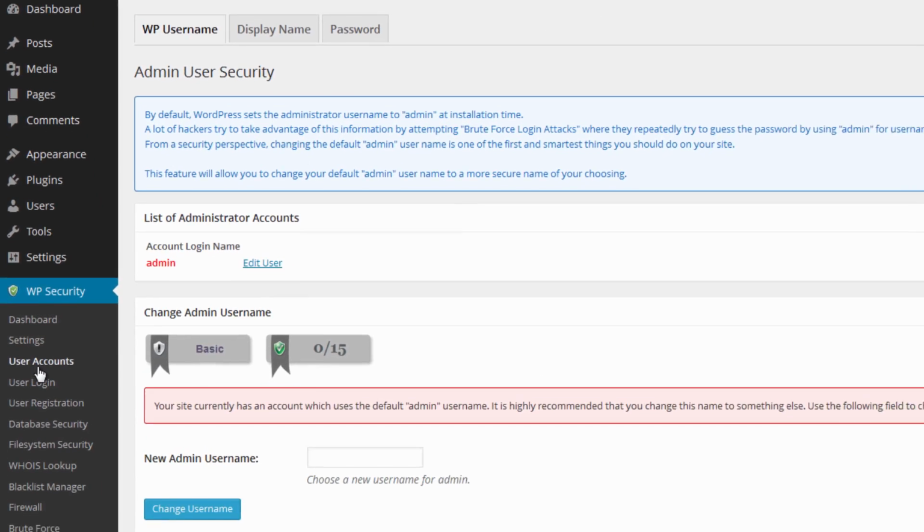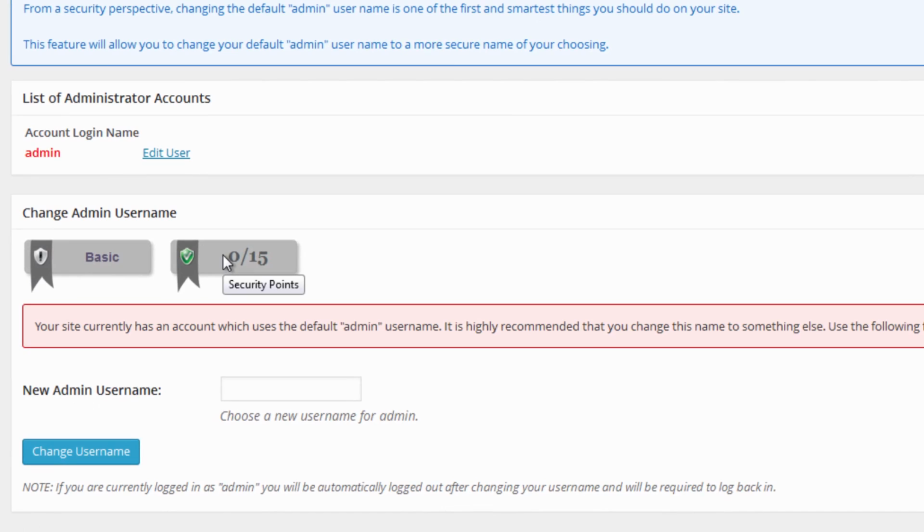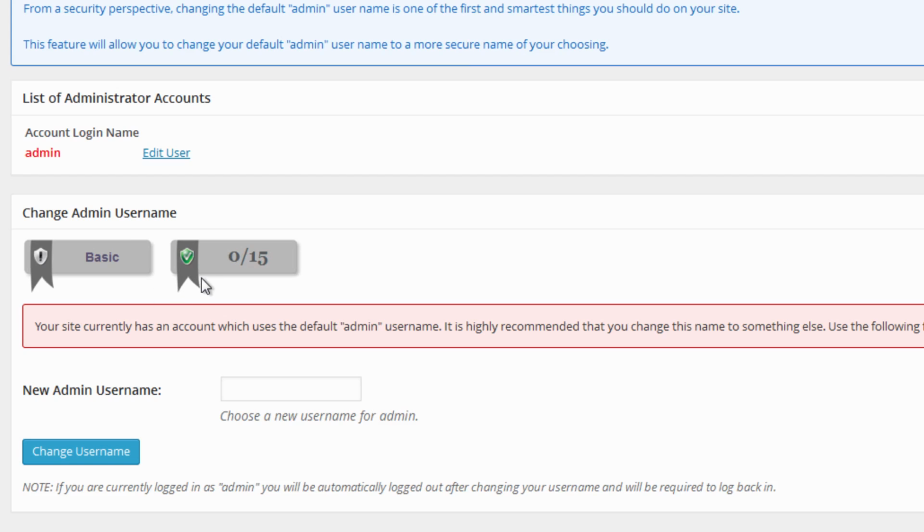Next, we're going to go into the user accounts. So we can see here right away that it's saying our username is not very secure. Now, you should never use the username of admin. Although as lovely as it is to remember, it is considered to be the default username, which means if a hacker is going to try and get into your site, this is the first thing he's going to try. And this way you can go ahead and help protect yourself by editing the user.